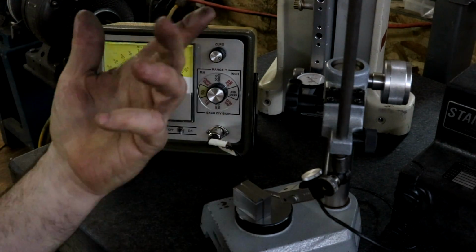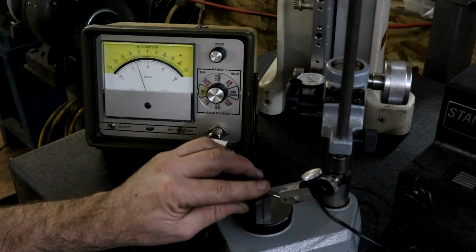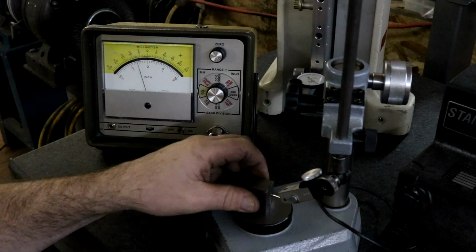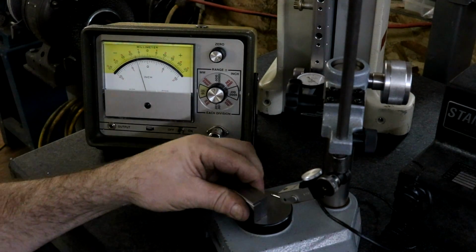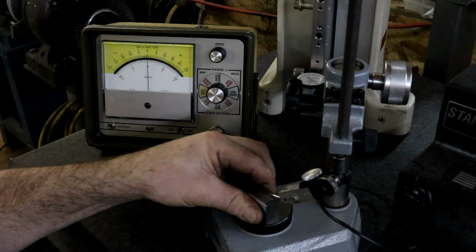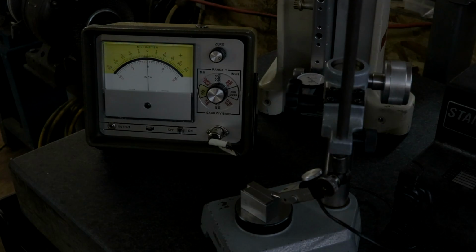So anyway, that's the last new toy I picked up on eBay here. So it's more of a toy. I mean, it is accurate enough for me to use in the shop, especially with the grinding, making things more accurate.